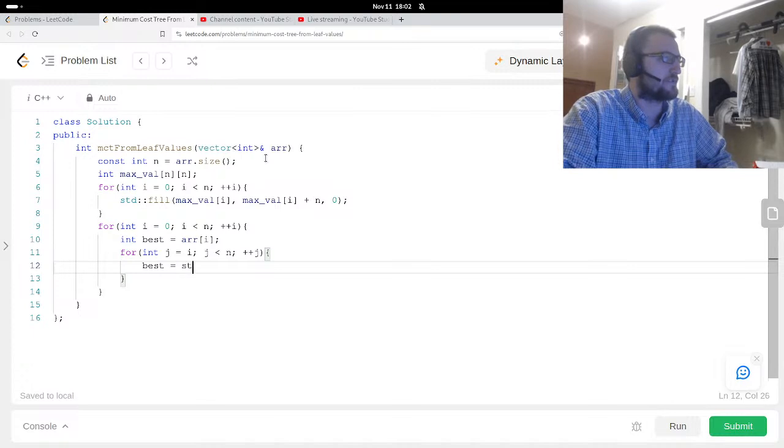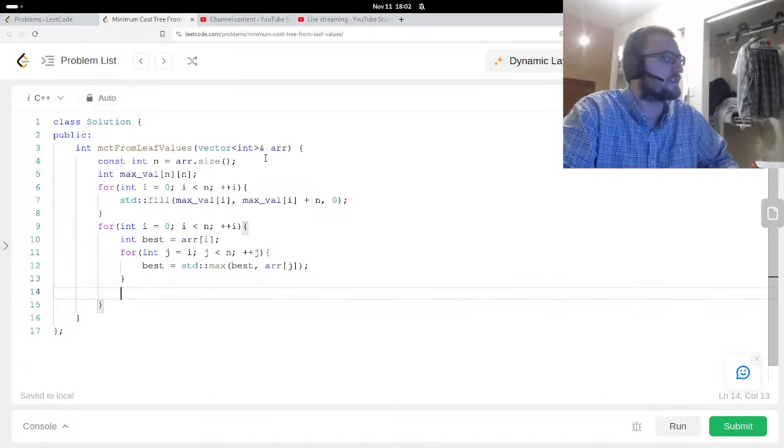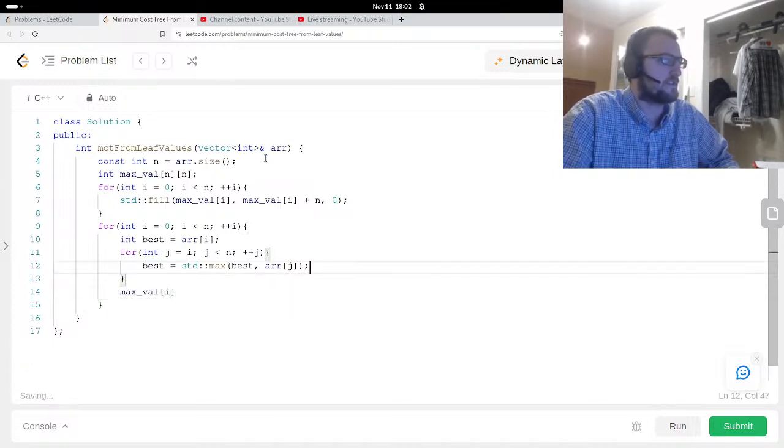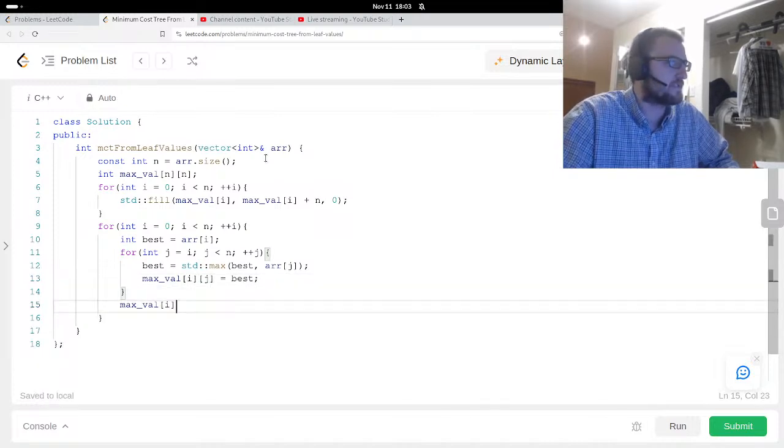Best equals std::max of array of best and array of j. And then at the end, I'm going to write maxVal of i, no, maxVal of i j is equal to the best.